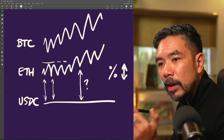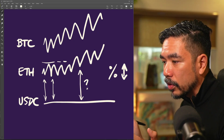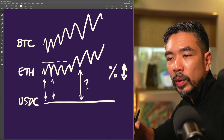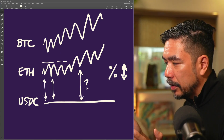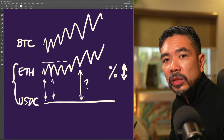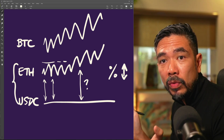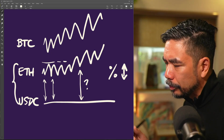So it is actually far more likely that you will go out of range when one of your assets is a stable coin, because it'll never move, and the other asset will always go all over the place relative to it. So they are not correlated at all. And although ETH USDC, this particular pool, usually does very well in terms of daily earnings, you will find that you are going to be out of range a lot, because ETH moves in price a lot, especially in the last couple of months and weeks.